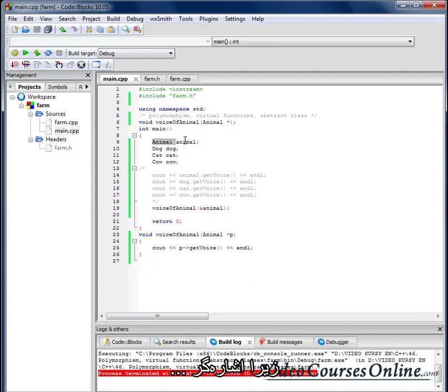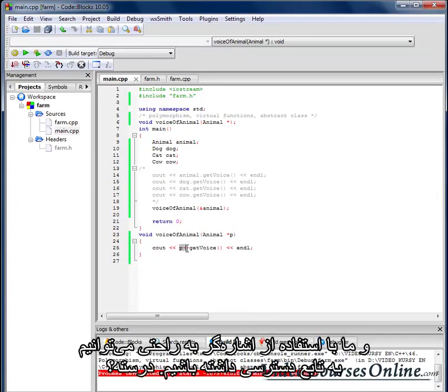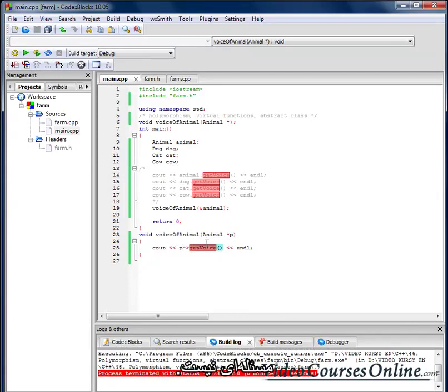Because a pointer can point to the type animal here, and by using the pointer we can easily access the function here, right? That's okay.